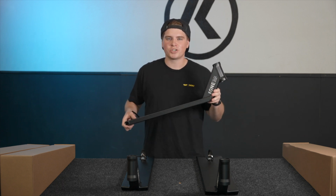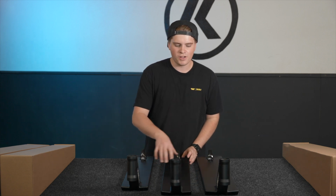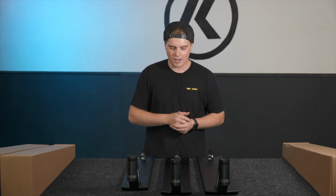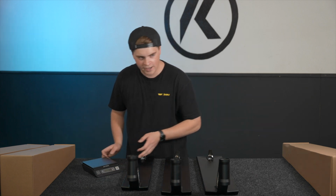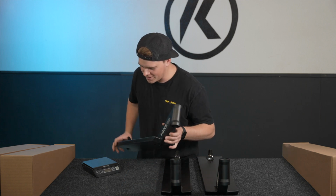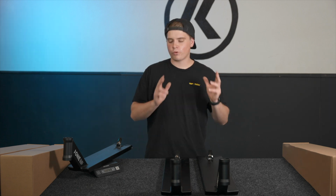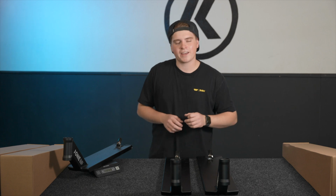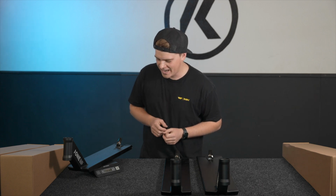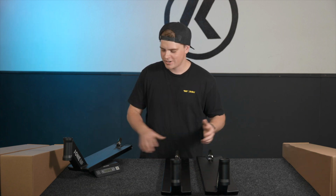All right, so now I'm sure what a lot of you guys want to know is what is the weight difference between the small, the medium, and the large? Let me go grab the scale real fast, and then we're going to see what that is. All right, awesome. So I have this little scale right here. I'm not sure you'll be able to read the number, but I will tell you what it is. For the small variant of the deck, looks like we are reading 3 pounds, 5.7 ounces. So just a hair over 3 pounds. I'm really curious to see how much more the larger decks weigh.